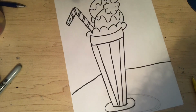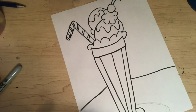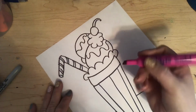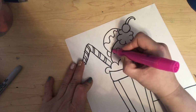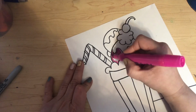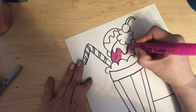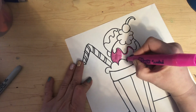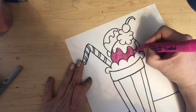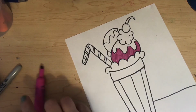Okay, so I'm done tracing everything with my black marker. And I'm going to go ahead and start coloring. So first I'm going to use my markers here to color my ice cream. Some yummy flavors. Again, you can use crayons, you can use colored pencils. I just try to use whatever is faster so that my videos do not take that long. Oh, this marker smells really good. Try to color nice and neat, stay in the lines. And if you have a problem with that, you can work on your coloring skills.